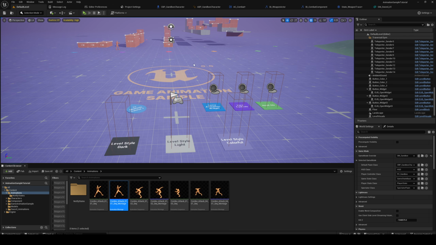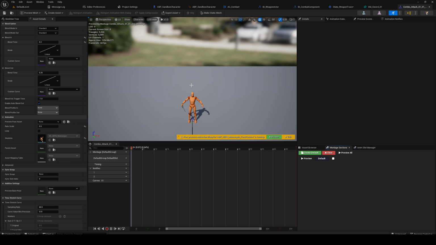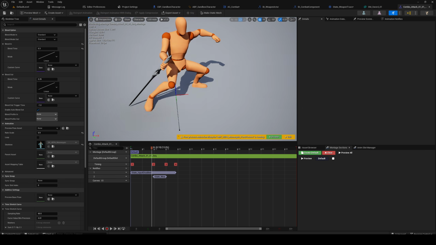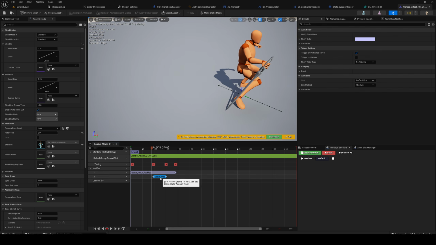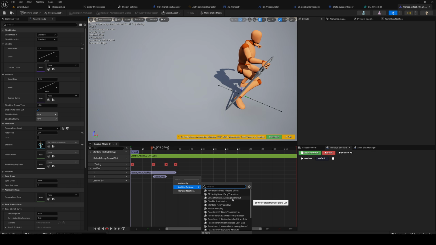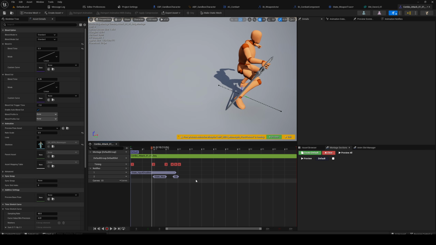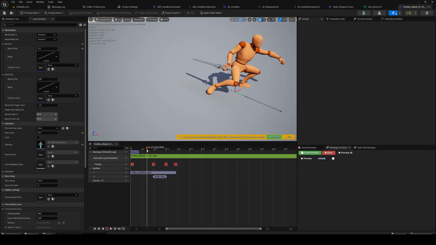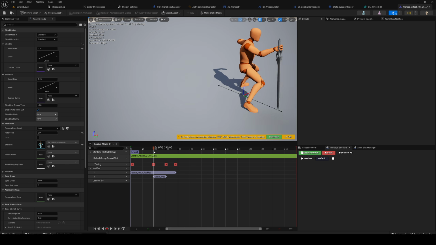So just to show you, I already added this obviously to my weapon attacks. You can see I have the state here. So you just right click, anim notify state, and state weapon trace. And then you can do it for however long you want to. I'm gonna do it during the peak of the swing.